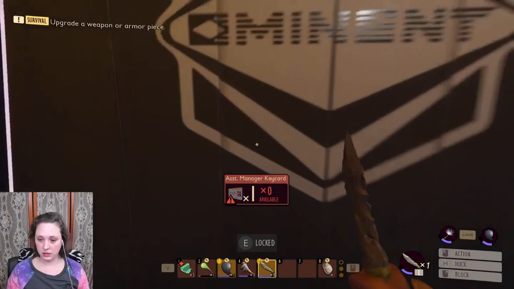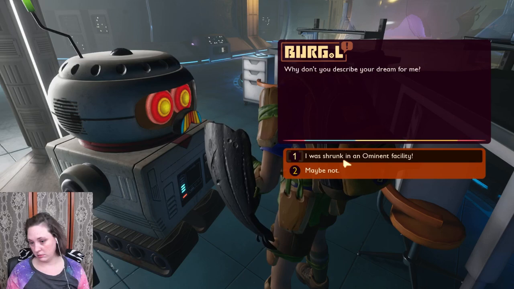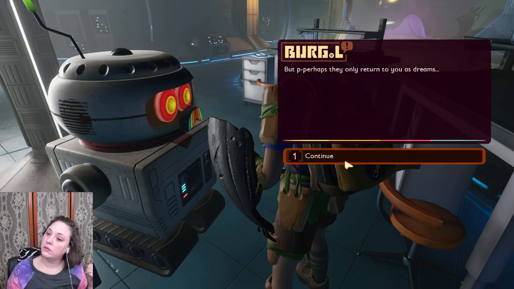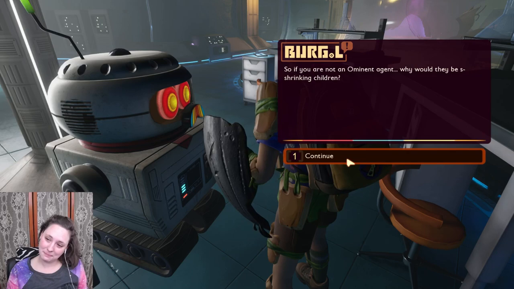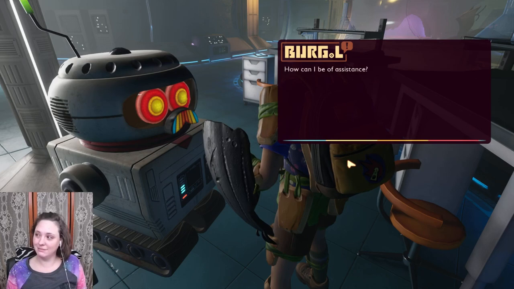Excuse me. Is that also an assistant? Always happy to see you. How can I help you today? I'm afraid Dr. Tully did not program me for dream analysis. But was it perhaps about electric beef? Why don't you describe your dream for me? He had a hunch that they continued his work on the spacer after he stopped working for them. It all computes. So, Ominent shrunk you, and now you are here. I am pretty sure you are not an Ominent secret agent. I was JKing. That was a test. So if you are not an Ominent agent, why would they be shrinking children? Surely I have no idea. Yet another puzzle for us to solve. On the plus side, your memories must be slowly returning. If you have another dream, please come again. How can I be of assistance?